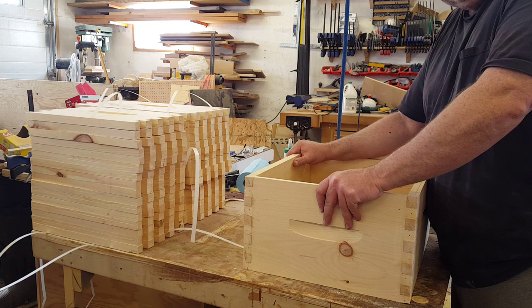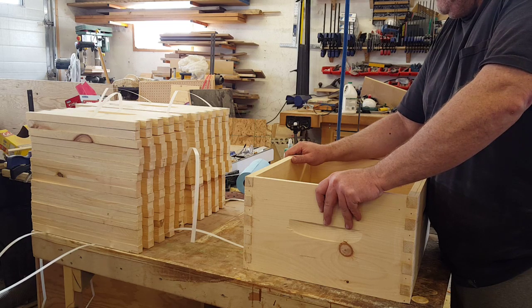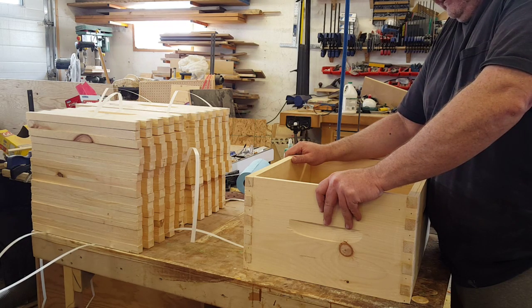This is not really Santa's Workshop, just in case you thought it was actually Santa's Workshop. I'm not Santa. Kind of big and fat like Santa, but yeah.